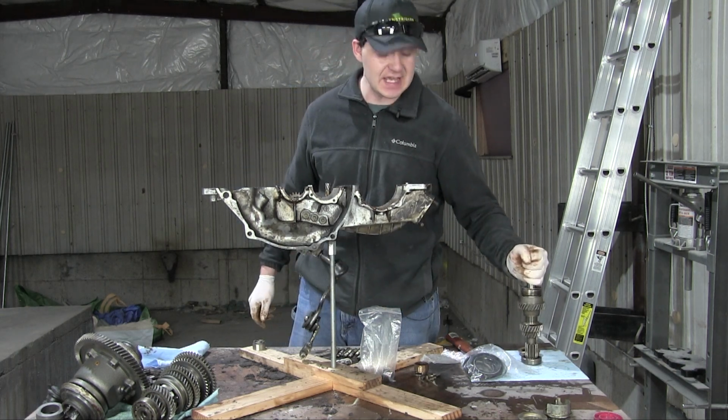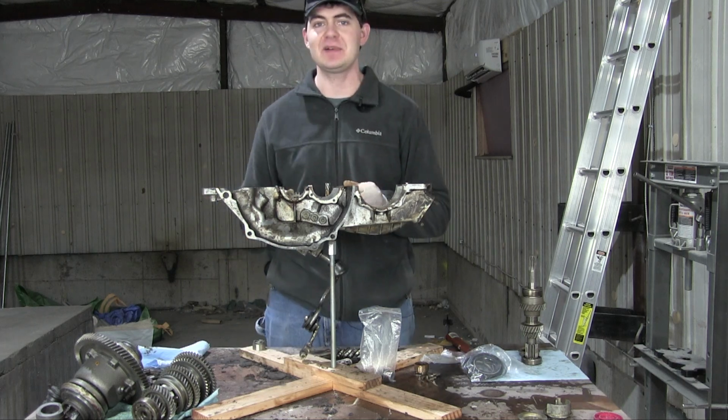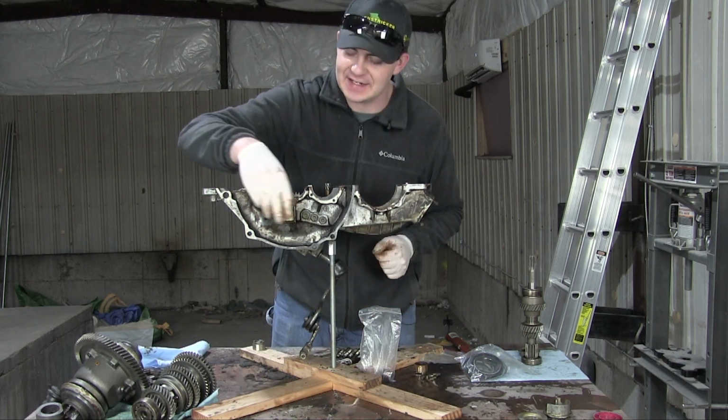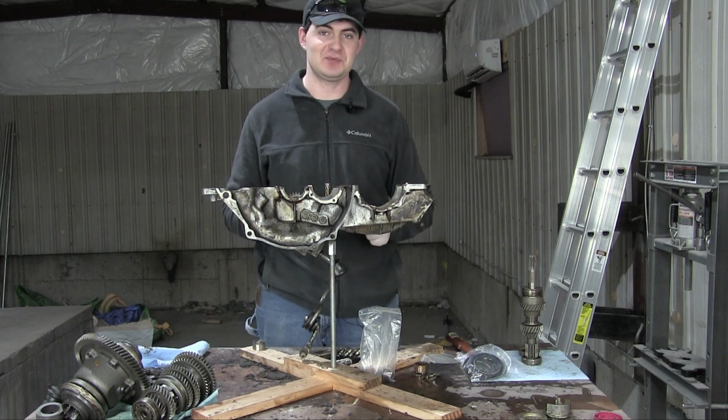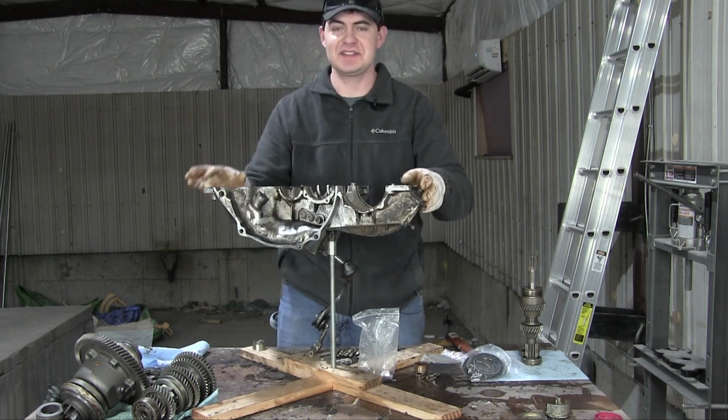Now it's time to begin reassembly of the entire gearbox. By the way, did you notice I cleaned up the gearbox housing? Except for right here, the only part that's facing directly towards the camera. Cleaned up the rest of it. Anyway, time to reassemble everything.